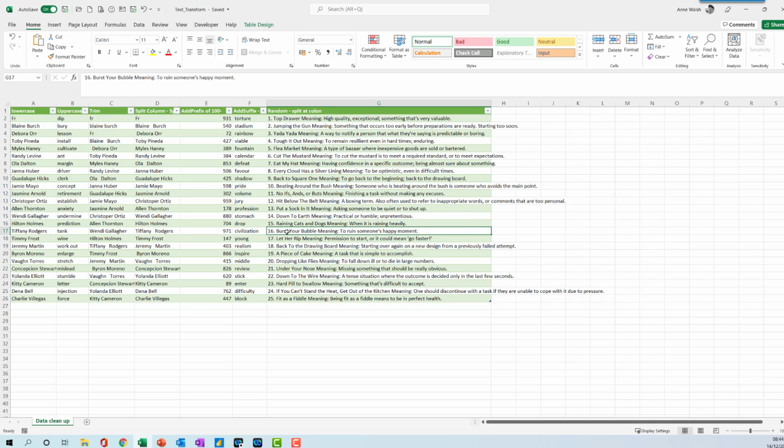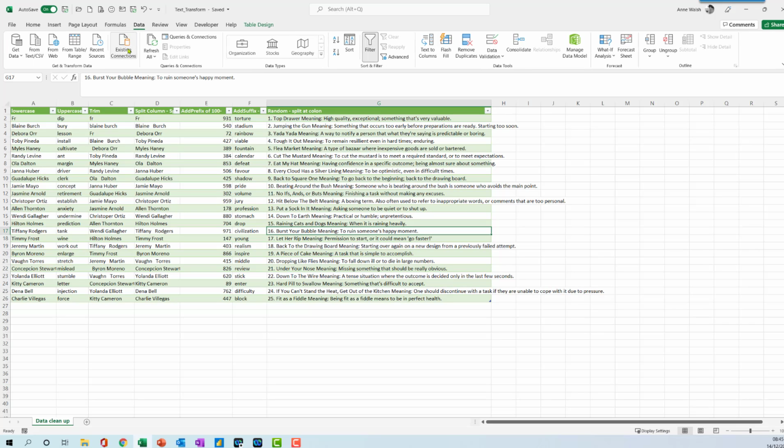What we're going to look at here today is a little bit about data cleansing using Power Query. Depending on what version of Excel you have, you'll basically find Power Query up here under the data ribbon. If I go to the data ribbon here, most versions are going to have something like this, from table or range. And that's the thing you're looking for.